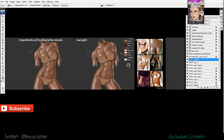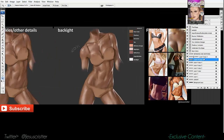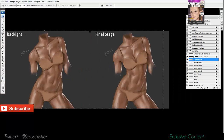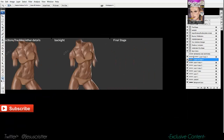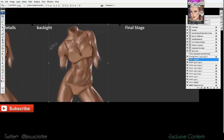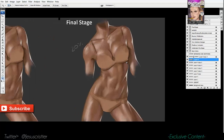Well, there I copied the layer. I copied the layer because I wanted more intensity in general. And that little circle I did there was to kind of get the idea of what area should be a bit more intense. What I'm going to do now, which is the final stage, you should think of it like it's the last part of a race.